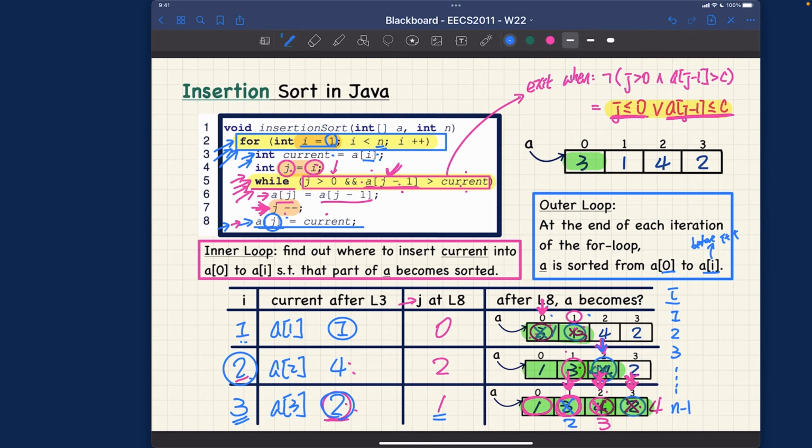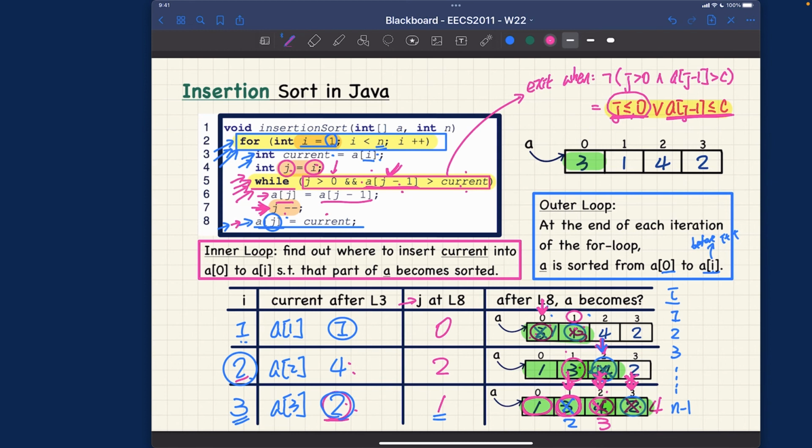What about the j value? Remember, we only talk about the worst case when we analyze the code for runtime. Let's say the worst case to really execute a loop would be: you only exit the loop when j reaches 0. That's how you can think of it.